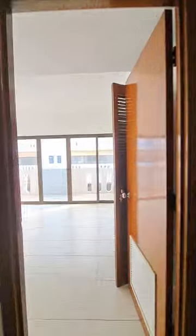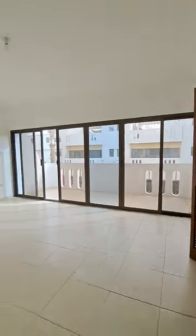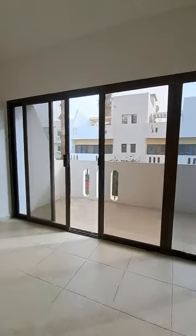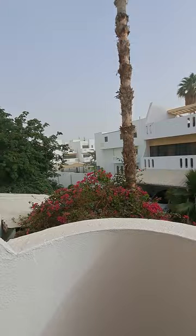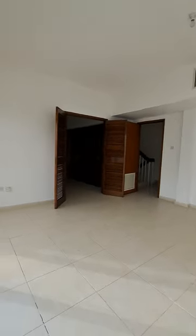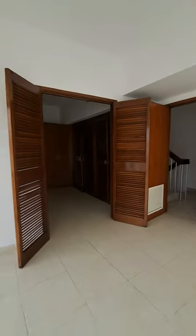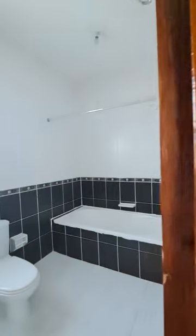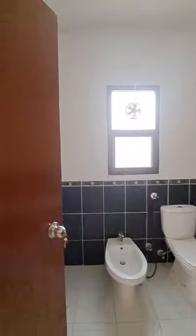On the opposite side, we have a master bedroom with a big balcony. This is the corner villa, so in the end, this is the balcony. This is the view of the master bedroom. There is a huge walk-in wardrobe — six-door but the broader ones. And this is the master bedroom washroom.